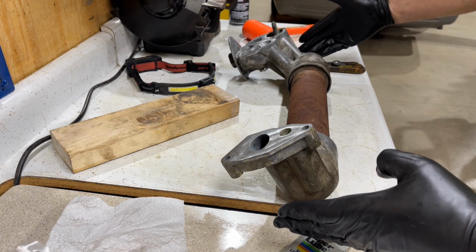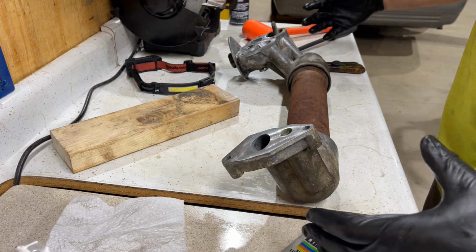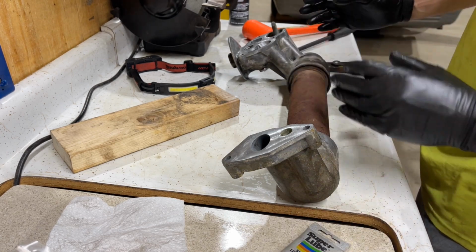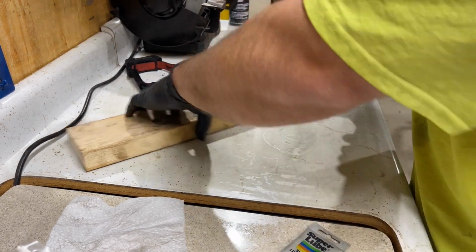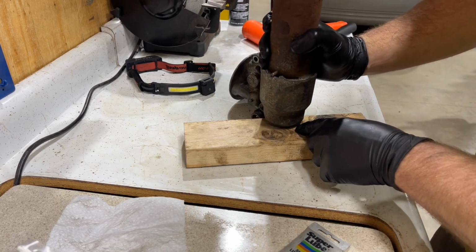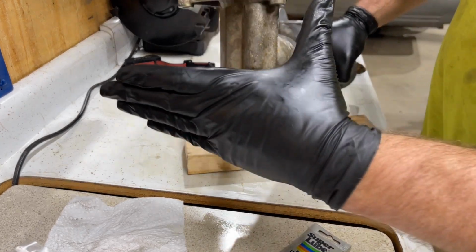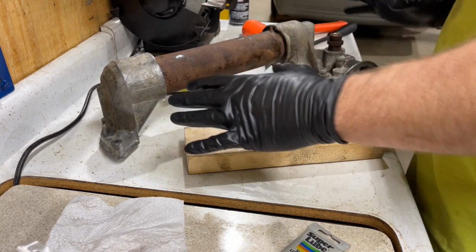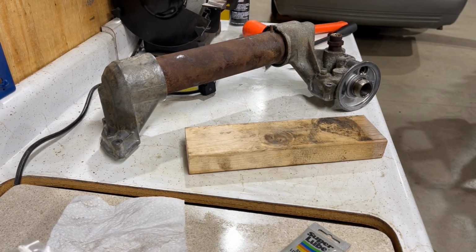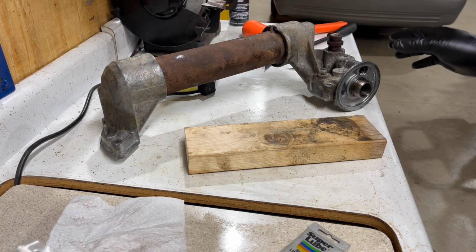So like I had said, guys will sometimes use a ratchet strap to pull these together, but you don't have real good control over how that gets seated on there. You can get them to get crooked and then they don't want to go. So I had set two 2x4s up on the floor, and as you can see, one's not enough for this. So you set two right here, and then you go ahead and you push on this top with your weight. So what that does is it lets you feel how that is going on. That way you know if you're not going on or you don't mess something up, because these are just aluminum. They're easily broken. I've seen guys break them before.